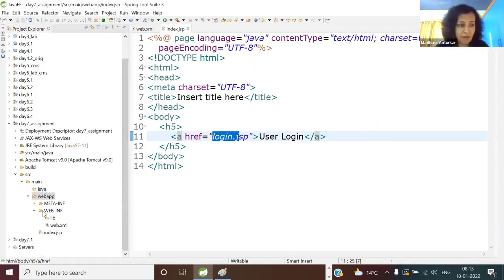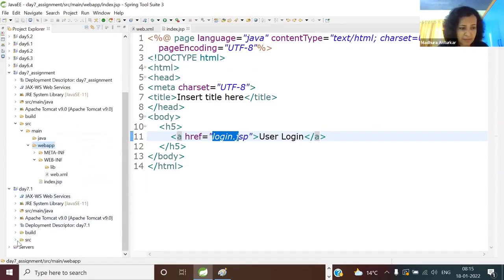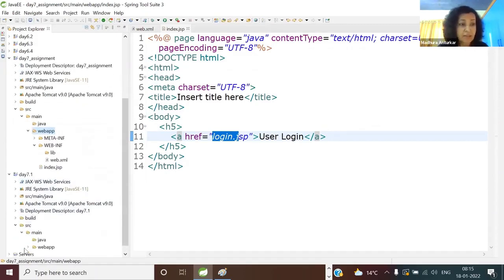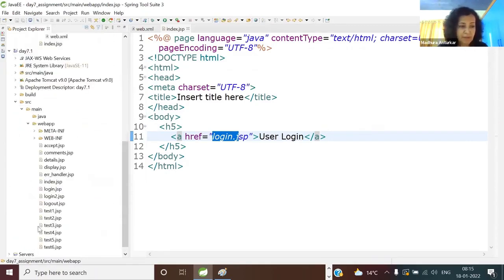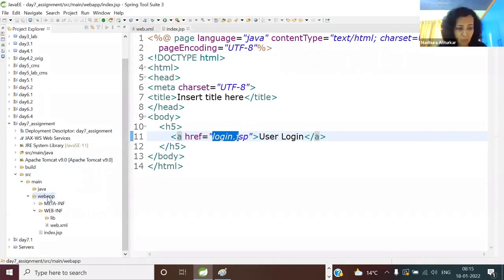Now the next page I have to have is login.jsp. Let me just copy it from our earlier day 7.1. So here is login.jsp copied under root, which is mapped to the web app.